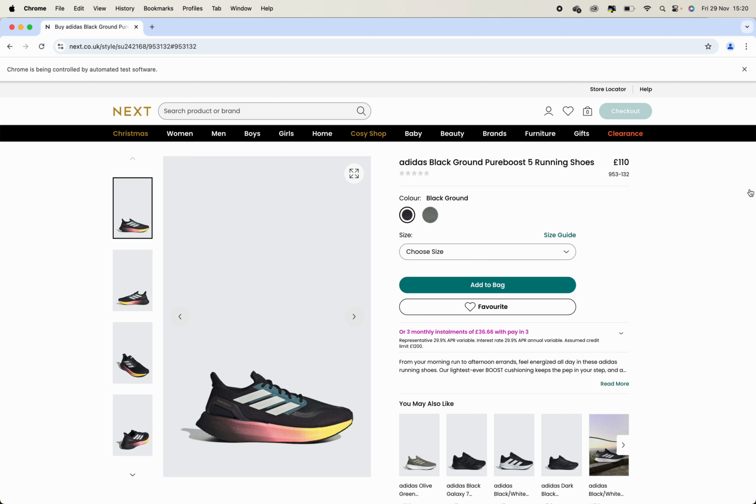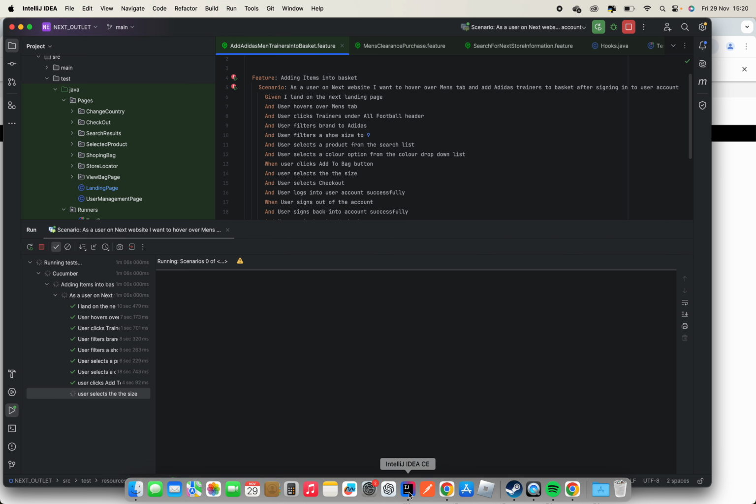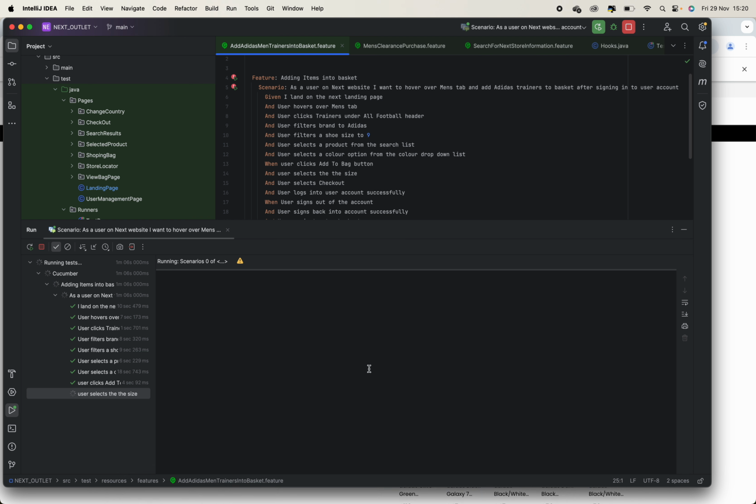So assuming our problem, which we will find out in a minute, was down to the fact that the next action it was meant to do, the locator has changed, for instance. What we can do very simply is we will be notified in here which step it failed, and then it will try and give us an idea of what's caused the failure. So like I said, if it's a locator that's no longer the same, that's been changed, all we then need to do is expand our class where that locator is found.